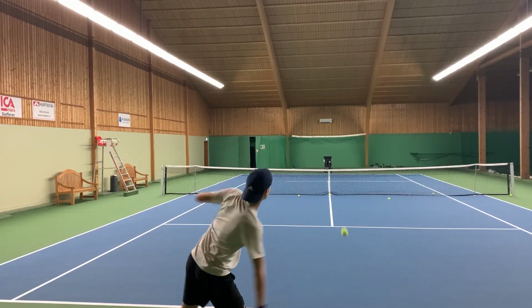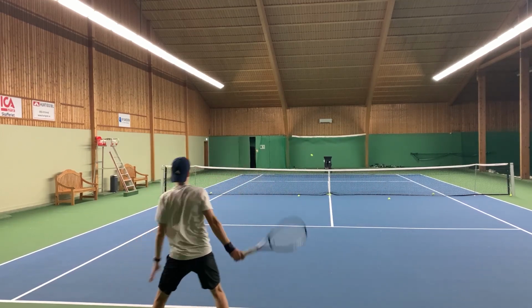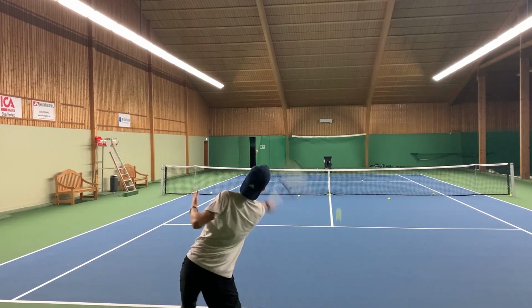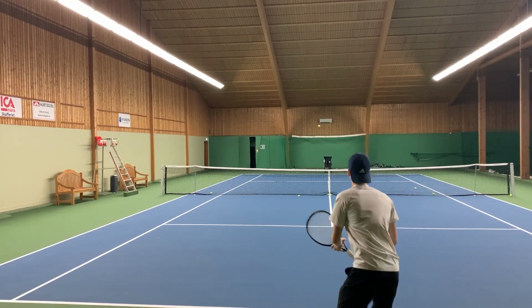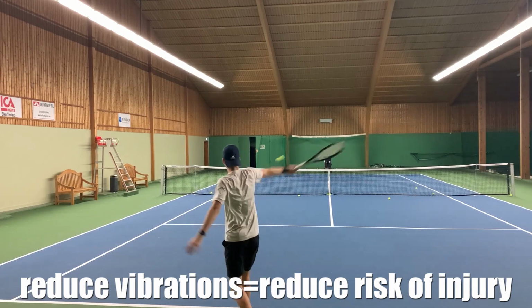But I will just talk a bit about the grip, and you can see later in the video when I install. So VT Advantec, what is that? It's a company that focuses on reducing vibrations in your racket and thus making it more comfortable. The science behind all this is essentially that they want to reduce vibrations to reduce the risk of injury.